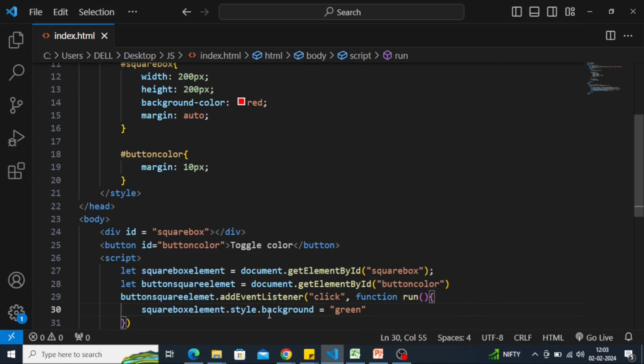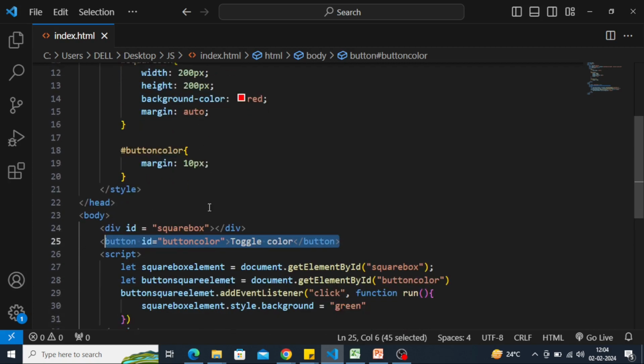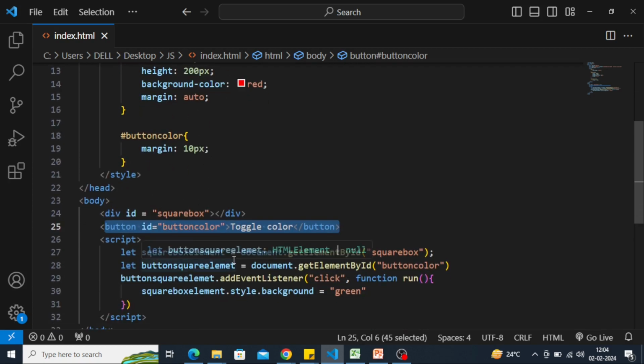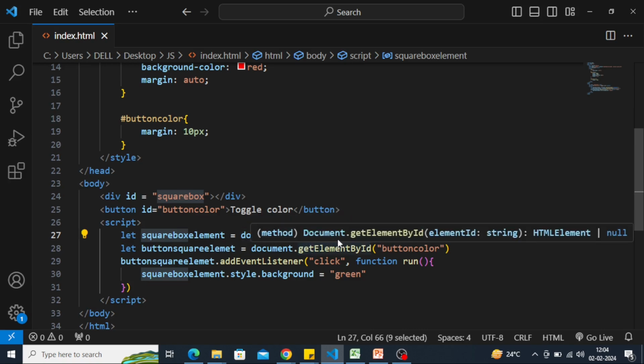To explain again in brief, we have defined this division, the square, and this button below the square. In this section we have defined the styling for the square and button. In the script section, first we took the reference of the square, the id, and passed it to document.getElementById.